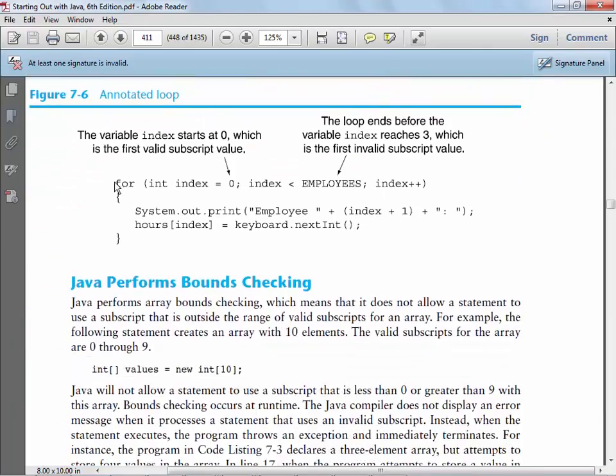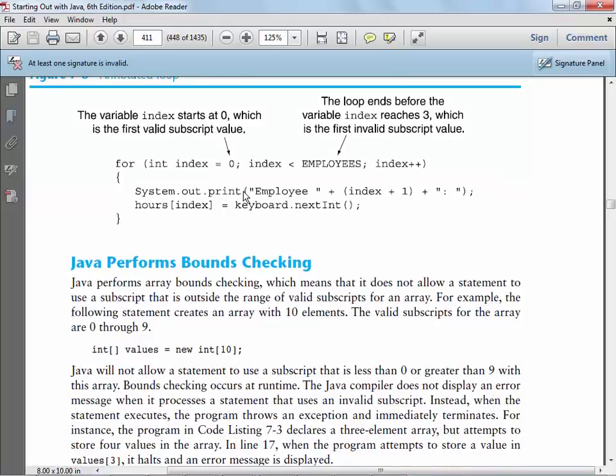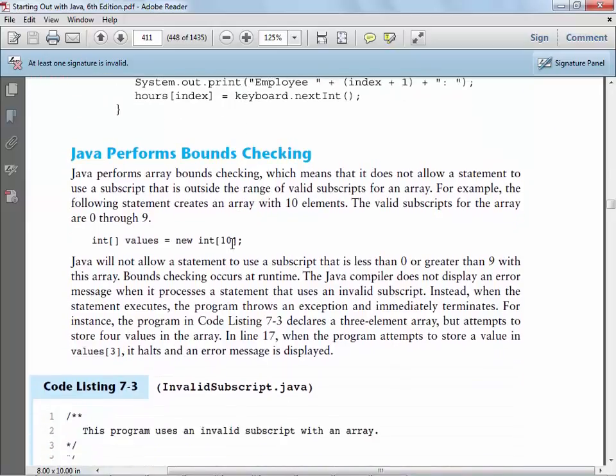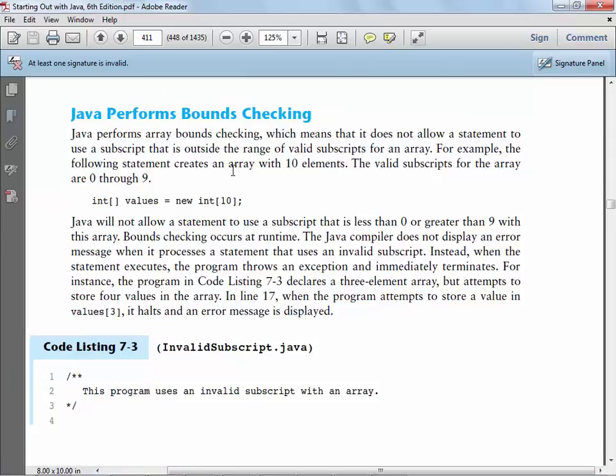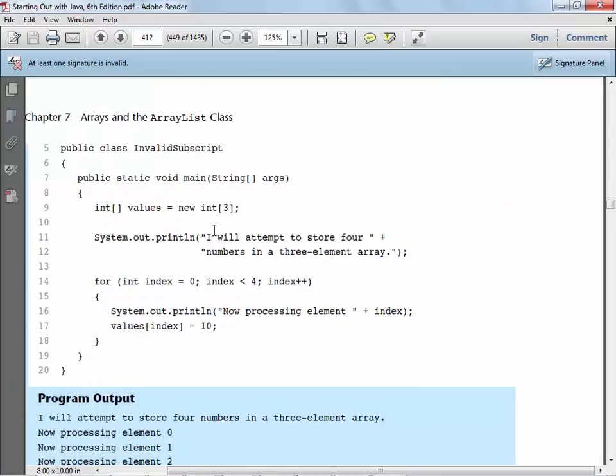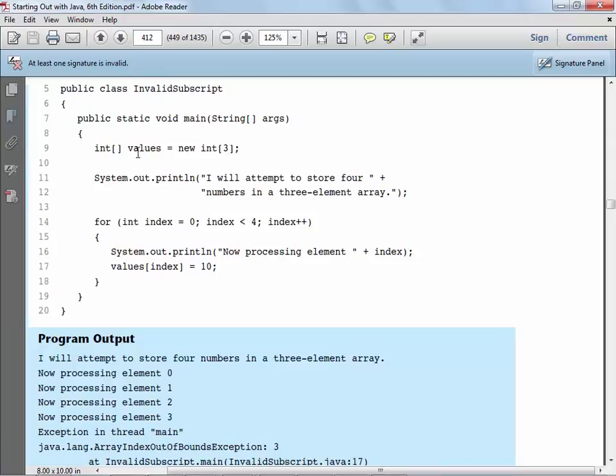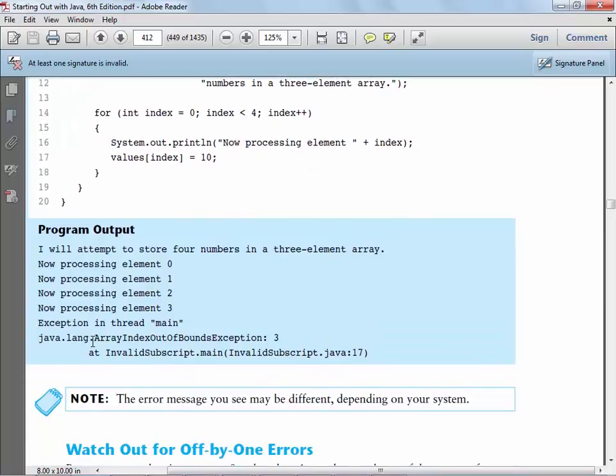He explains why he uses that constant value right here on page 411. You can read that yourself. Java automatically performs array bounds checking. So if you do something illegal, okay, it says here new int 3. So it's going to have 3 elements in it: element 0, element 1, and element 2. But here we're saying less than 4, which would be a mistake. So you get what's called an array index out of bounds exception when you attempt to read too far into an array.